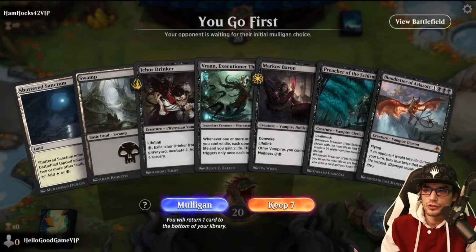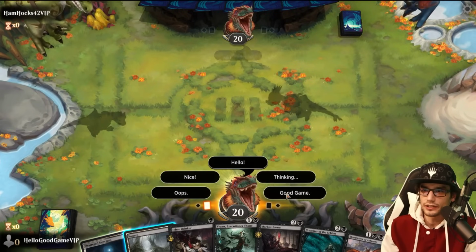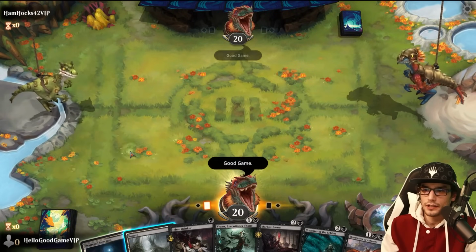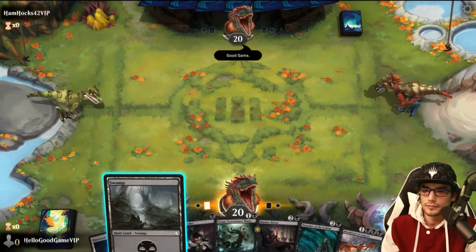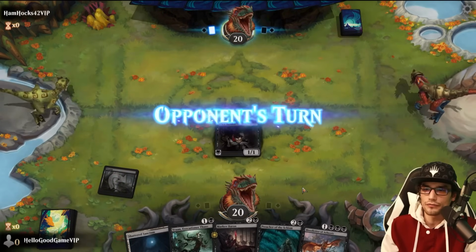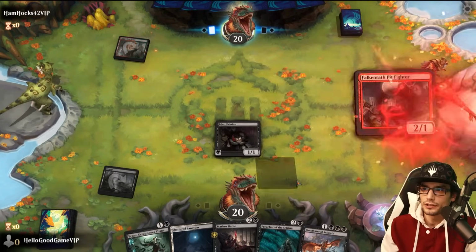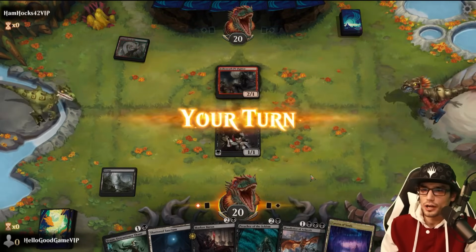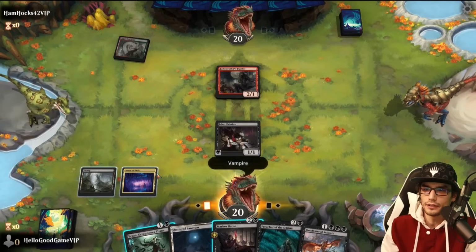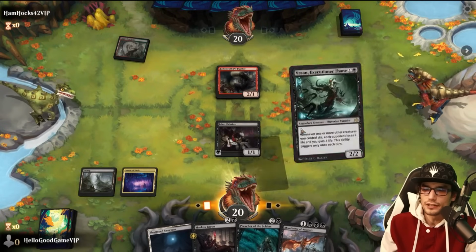Going first, turn 1, 2, 3 is here looking for lands. Hello and good game, Mr. Hammy Hams. Risk it for the biscuit. Hopefully we get an untapped land off the top. Please and thank you, land off the top. Oh, thank you, thank you, thank you. That is as good as it gets.